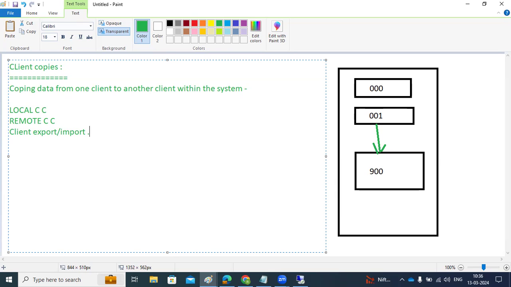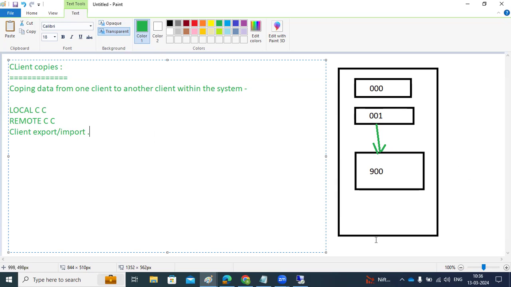In future, at your customer, suppose there is a requirement to create a new client and copy the data from this client to that client. Why? Because if we do testing on this client, the data could be affected, which is dangerous. So you create a dummy client and move the data there to do some testing activities. If they request us to create the client, then we copy the data from 001 to here, or from one client to any other client, we can do it.